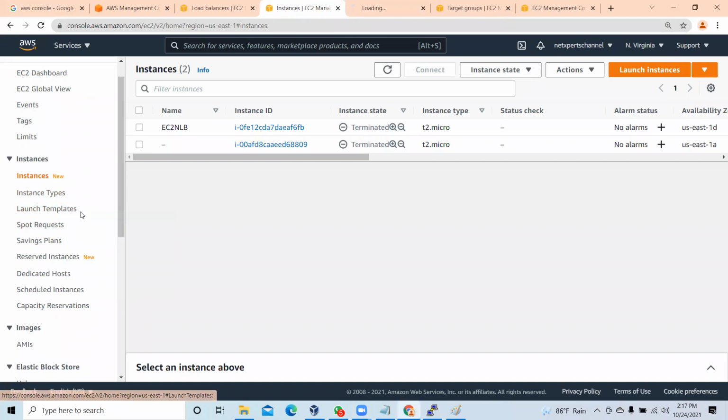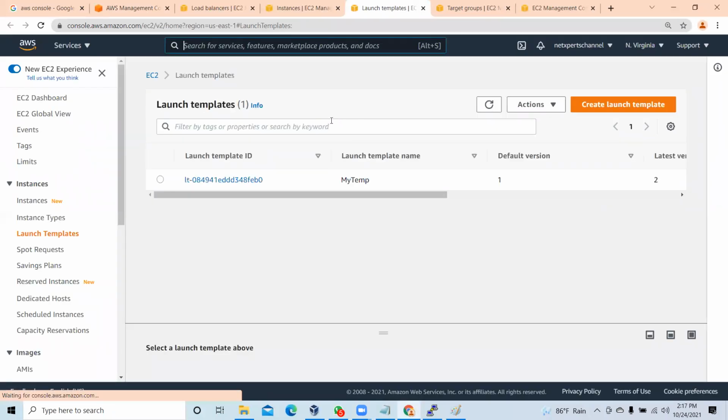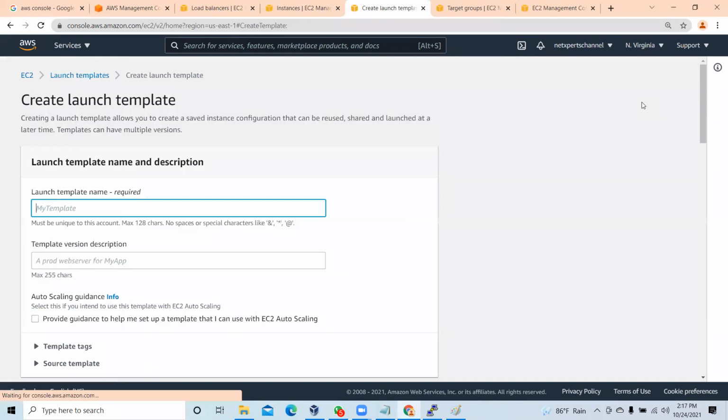We get another window for the template. Here, we are going to define our template. Create template, my demo template.